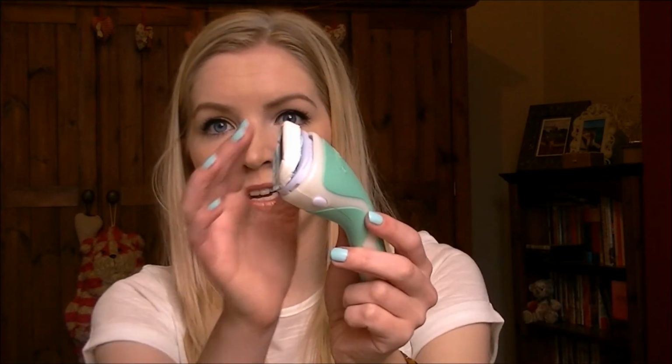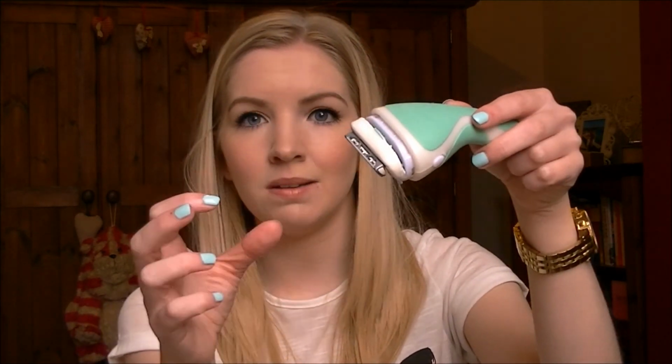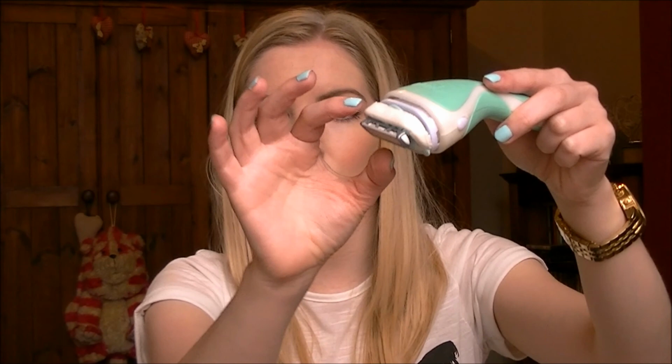However, this razor bit, because the soap is obviously getting a bit smaller and bigger, has to be able to move with the size of the soap. So it was further out, as you can see, there, and then it went in like that. So that meant it kind of moved when you were using it, and I did give myself a few razor cuts with this when I never normally do.